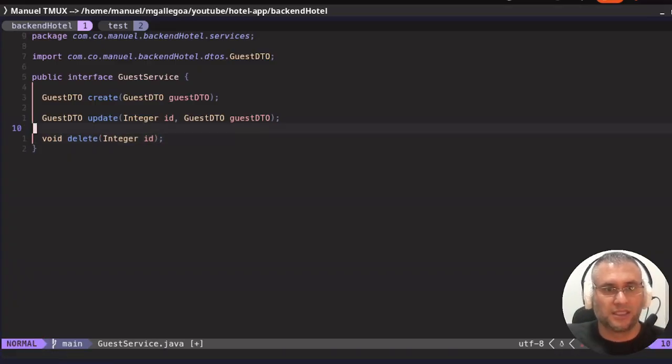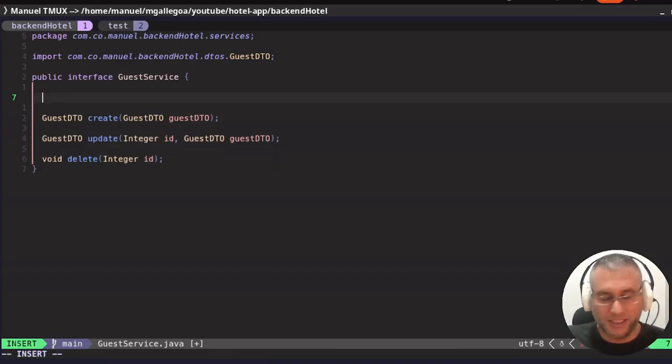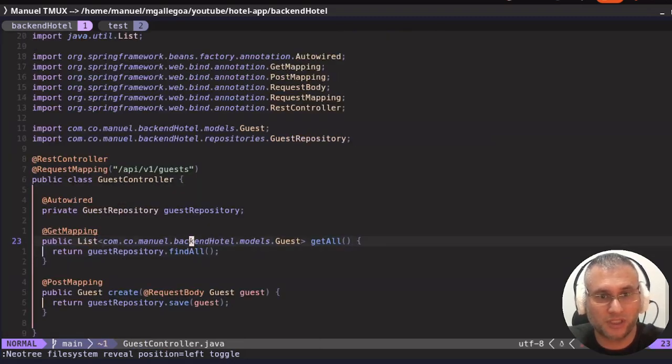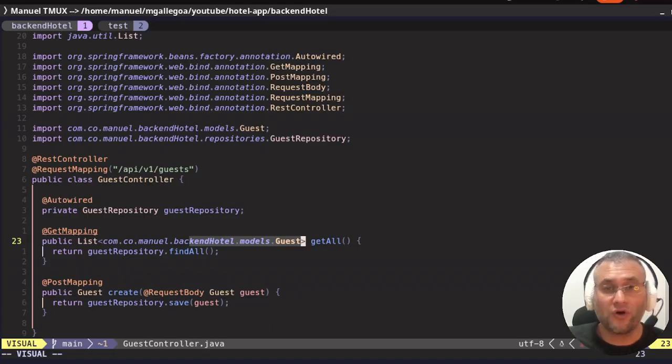Now, to search all the guests, it is recommended, or the correct way, is to define pagination for this guest, because if we work like we work in the controller currently, for example here, we return all our guests in our database.